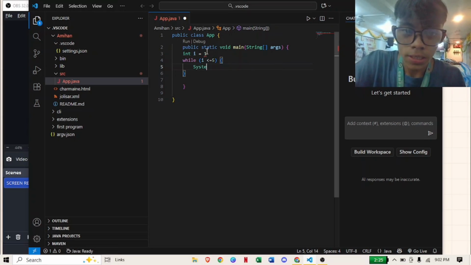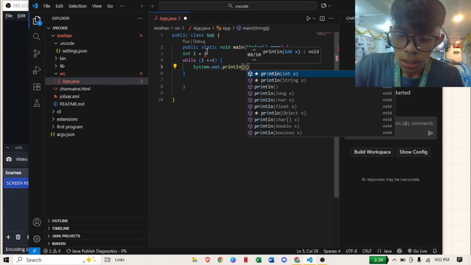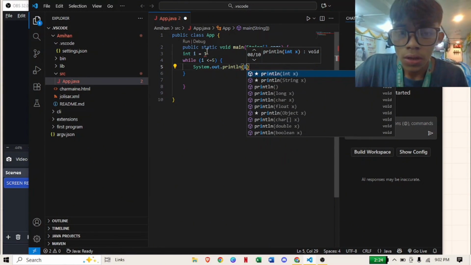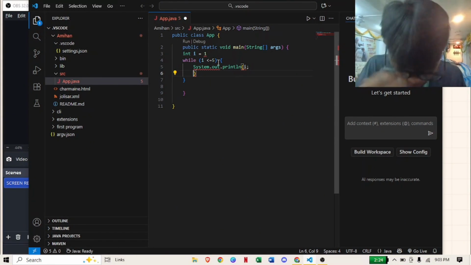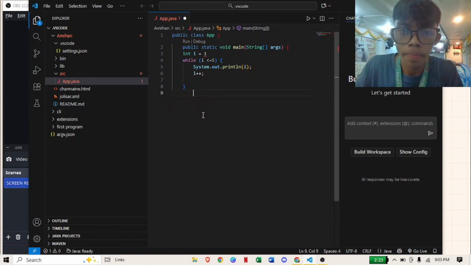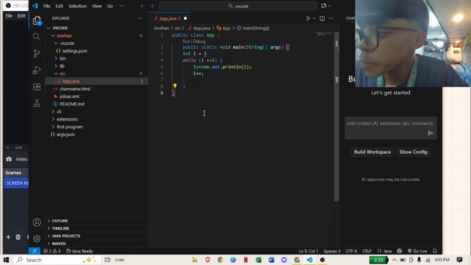Then System.out.print, and what our program will print is our variable i. Here, our output is going to print numbers from 1 to 5.